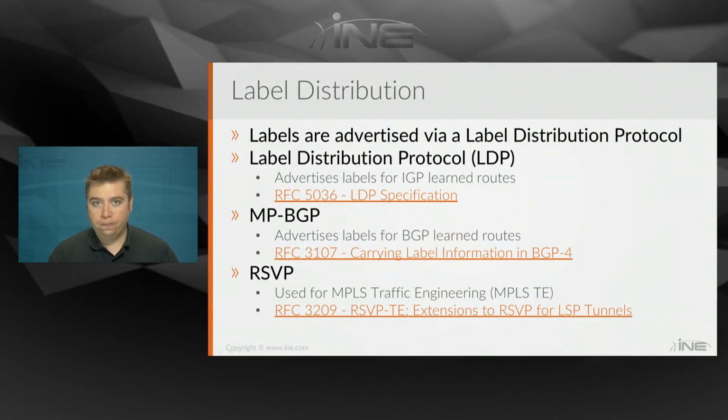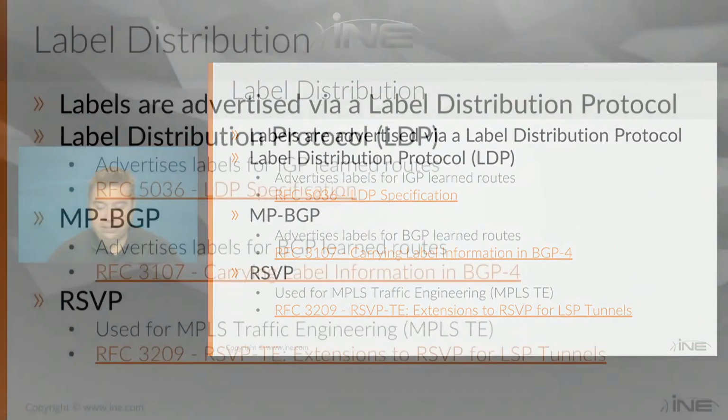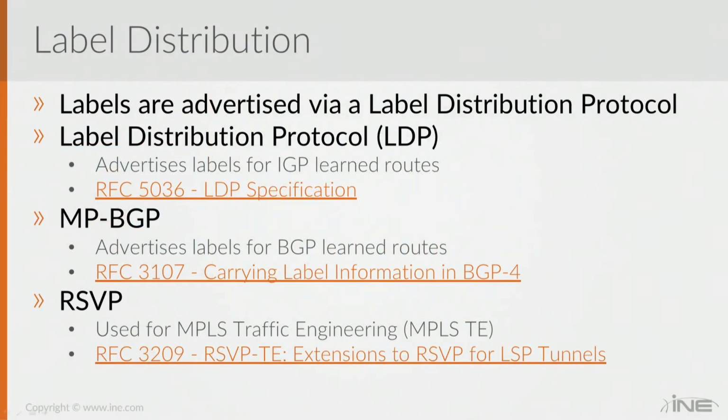Now, we'll see, though, there are some caveats in terms of which protocol you are using to allocate the labels and when you can use those for actual forwarding. And the simple way to think about this is you need to look at how the route is installed in the routing table. So what I mean by this is that if you do a show IP route for the provider edge device and the provider edge device is learned via an IGP route, for example, OSPF or IS-IS, it means that you can use the LDP label.